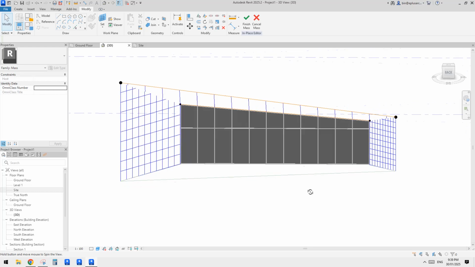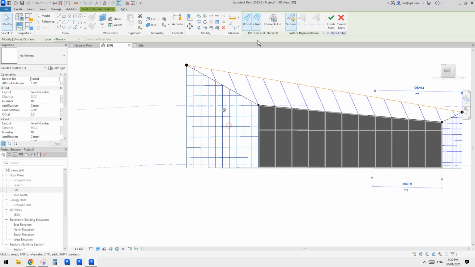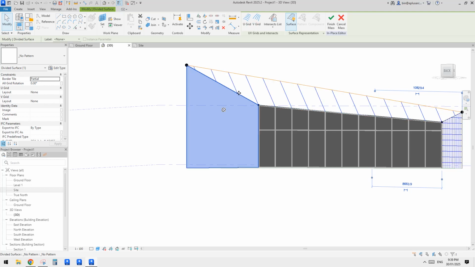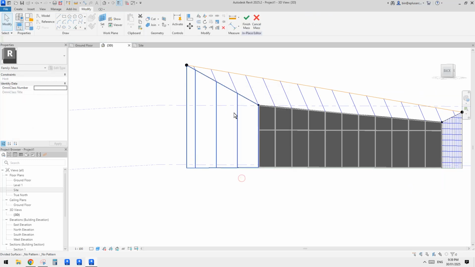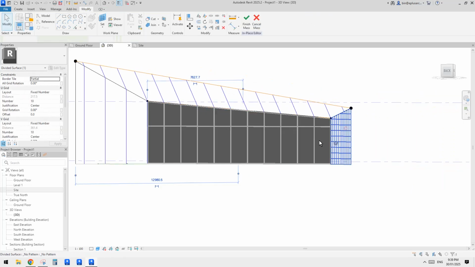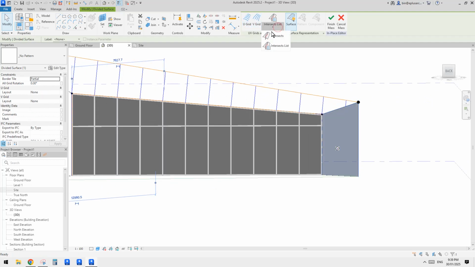right? And we can do the same here. So this will make sure all these grids align. Okay, so do the same. Just select all the reference plan A. So you can see we only have 3 here. So this one, so there's only 1, but yeah, let's just do the same.